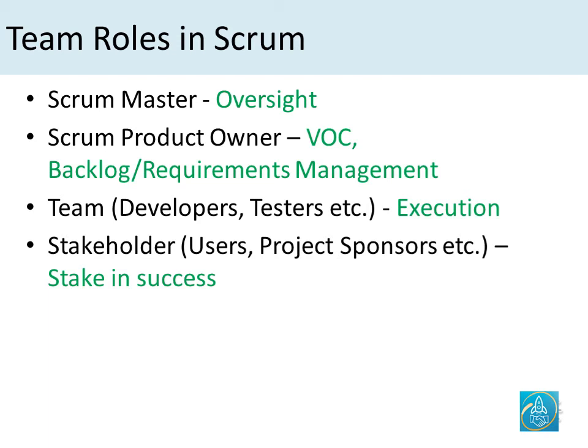Then you have the Scrum product owners, something we have already discussed here. The role of a Scrum product owner is to own the product vision, to be the voice of the customer, to document requirements, manage the backlog, manage the release. We have the team of developers and testers, and their job is to focus on the execution. It's a self-sustaining and self-organizing team, so they do not need to be trained upon the rules and practices of Scrum on a day-to-day basis. And finally, we have the stakeholders. These will be the users, the project sponsors who have a stake in success, who from time to time would provide either their input in the requirements or feedback on the work that has been done.